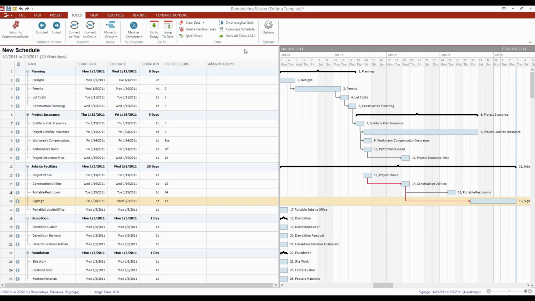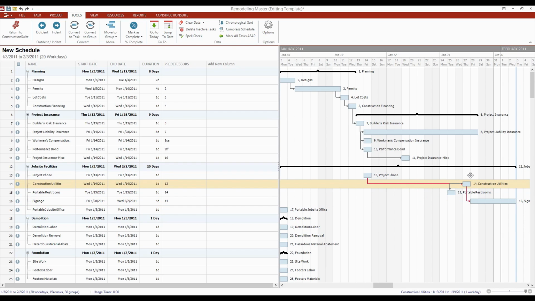You can also do similar things if you use a feature in ConstructionSuite called ASAP. By default, the tasks that you're working with in the schedule will always move back in the schedule, not back in time, but further away from today's date, if you extend one of these tasks out, and all of the subsequent tasks, the following tasks, would be delayed as a result.